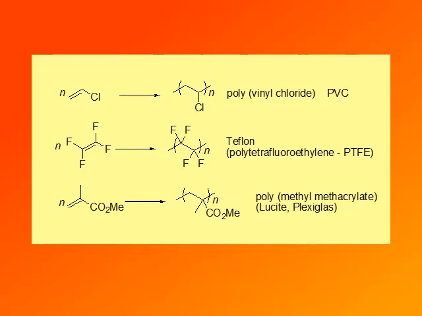So nomenclature is poly and then trivial name of the monomer. So on the left we have vinyl chloride in the first example, and so the name is polyvinyl chloride. When monomer is complex name, that means it's composed of two or more words, typically complex would be two words, then we place name of monomer in parentheses. So it's poly(vinyl chloride). Abbreviation is PVC.